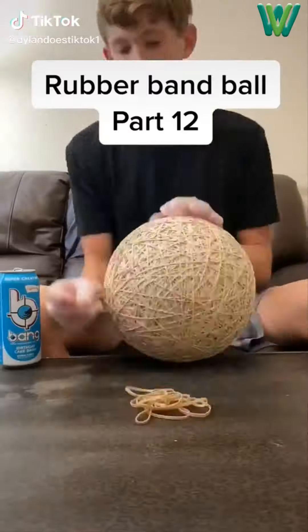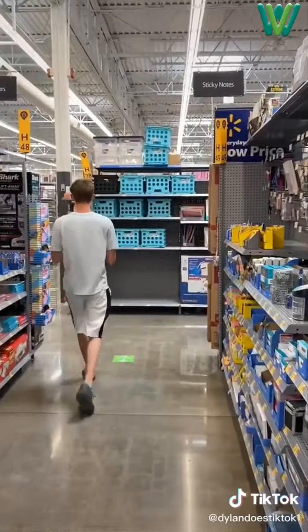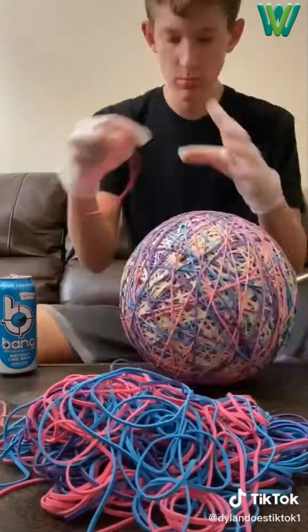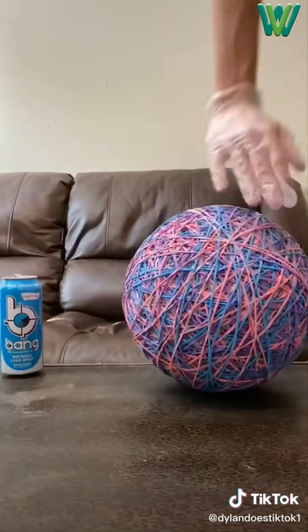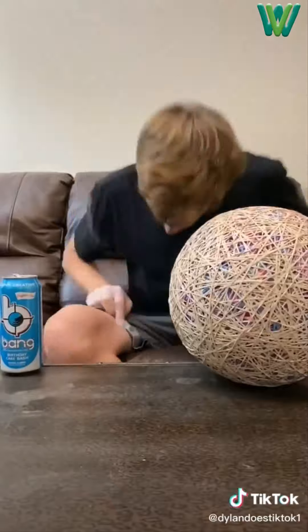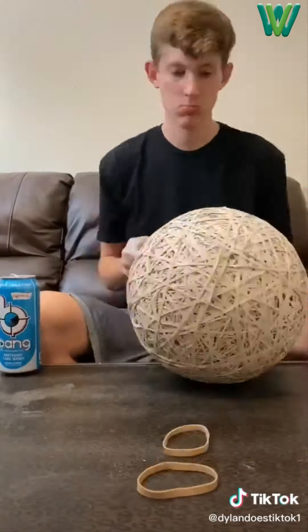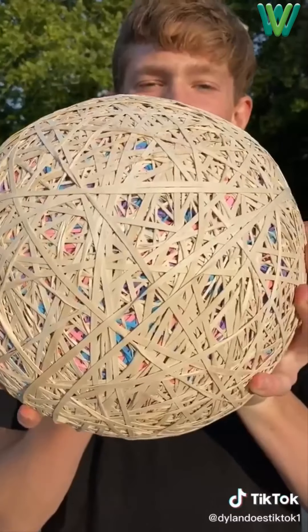I've been making this giant rubber band ball and at this point I'll probably never stop. I went to Walmart, got more rubber bands, went home, dumped out all the colored rubber bands and began placing them until I was done with the entire pile. Then I took a break and came back later to start on the pile of normal rubber bands, placing that entire pile and covering all the colored rubber bands. Then I came back and dumped out all the thicker rubber bands and began placing them until I was out. The ball now weighs 19.2 pounds and is a lot harder to throw and way harder to make a basket with.